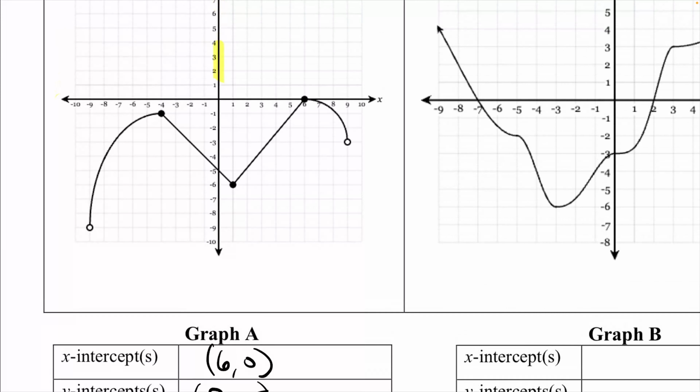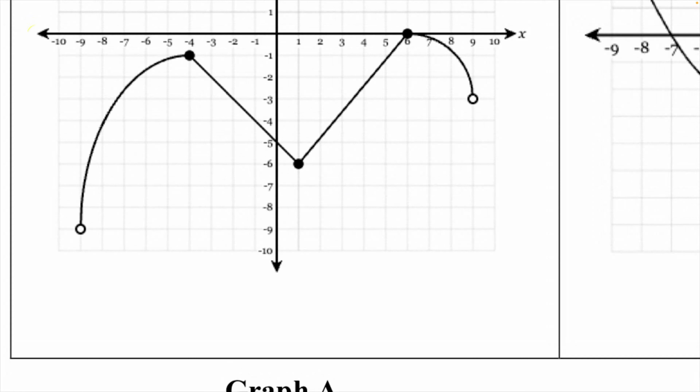Relative max. Relative means a high point, just a high point. So how many do you see? It's a tall point. I see 2, right? These are the 2 that I see. I see both of those as tall points, right? Are they the tallest? Maybe, maybe not, but they're tall points. We're just looking for tall points.